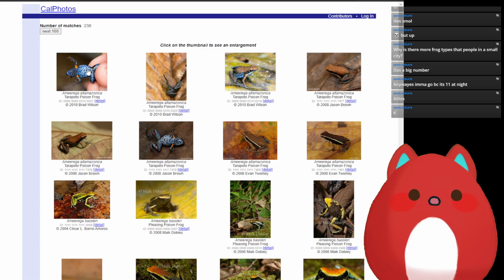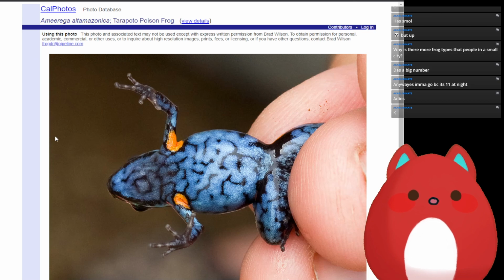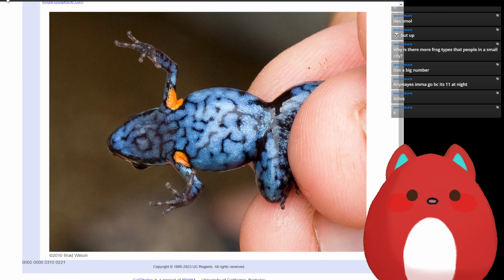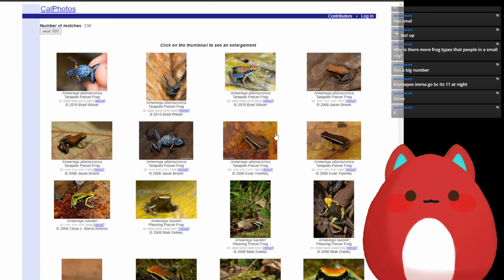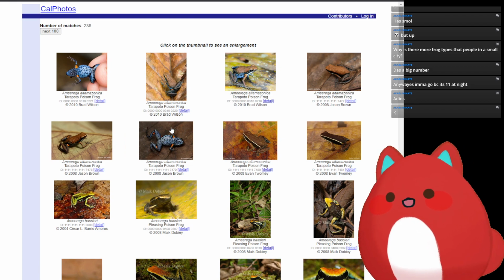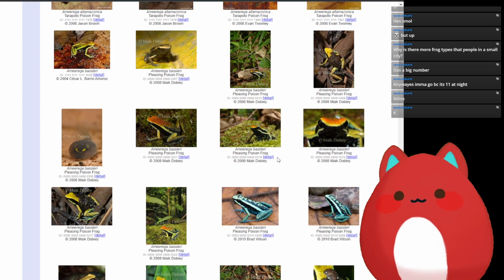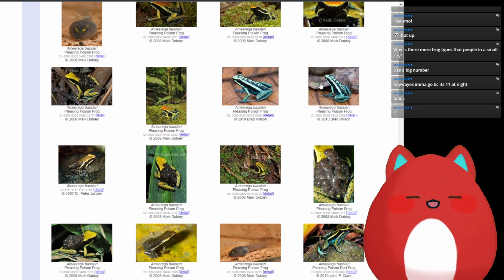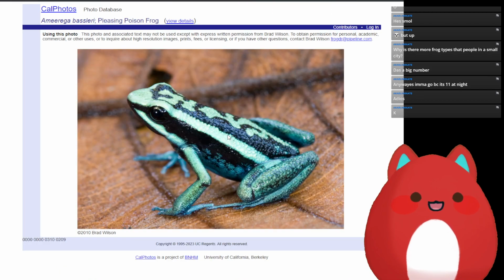Why would you touch it? Why would you touch the poor frog? Wow, that frog's small. Like, let me go! Let me go, I don't want to be held. Let me go, human! Ooh, this is like a Minecraft diamond color.